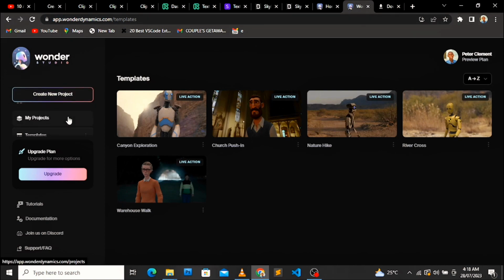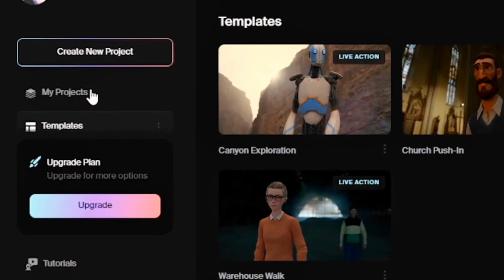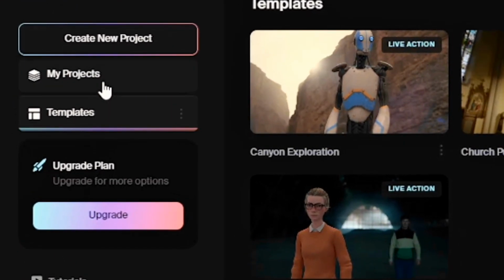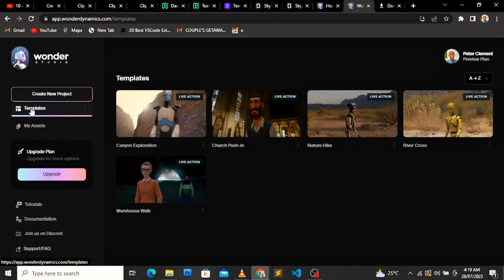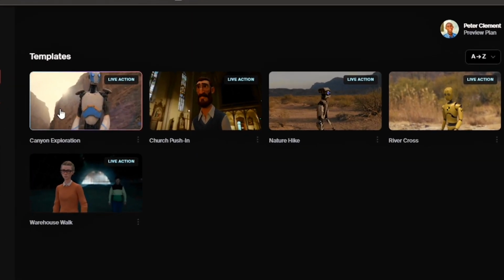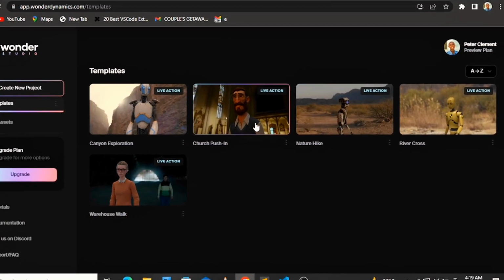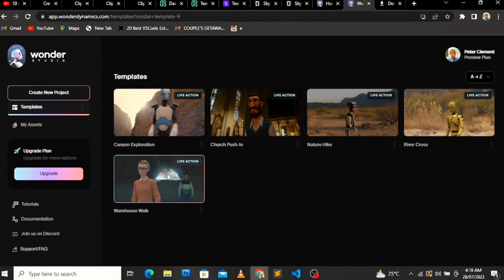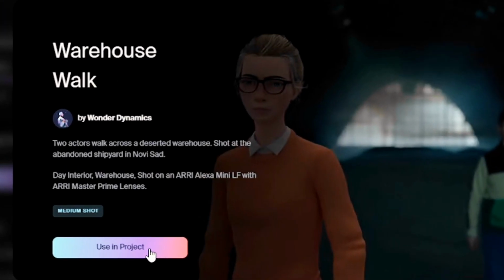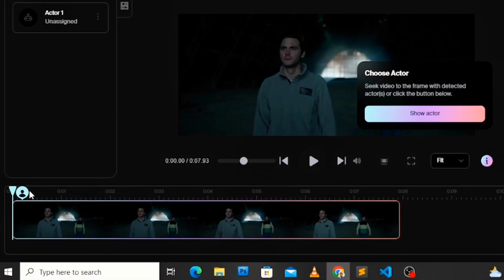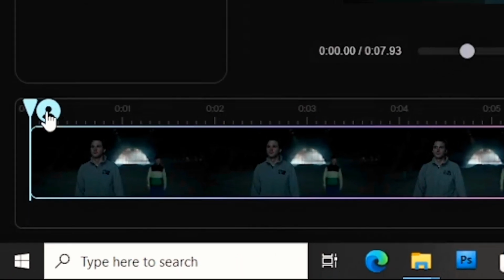But anyways, let me show you how you can work with this Wonder Studio. I'll scroll in this section here at the top left and click on template. I've actually worked with some of the templates here, as you can see on screen. So I'm just going to click on any one real quick. I selected the template now, and I'll click on using projects. I'll wait for a while for this to load. Take a look at the down section here. I'll click on this little icon here.